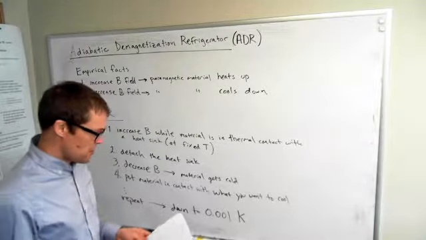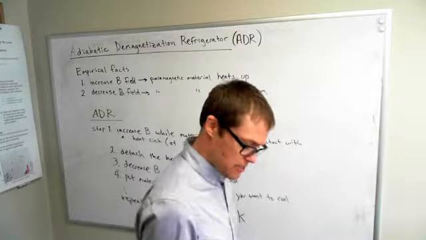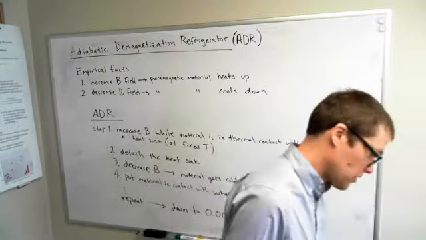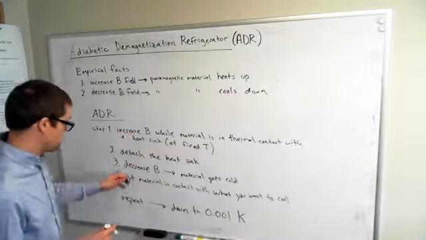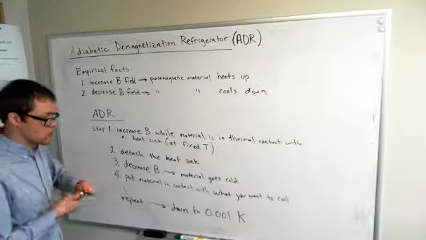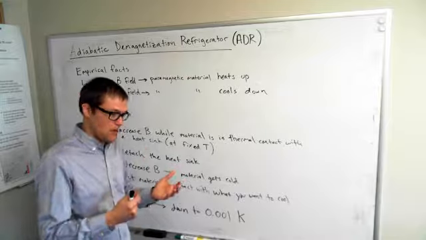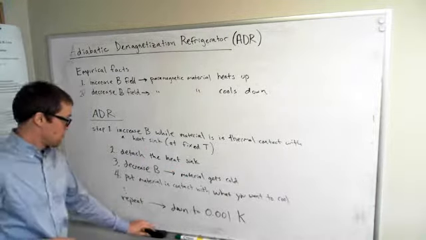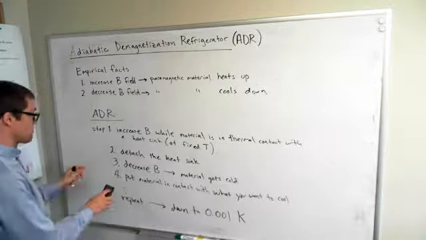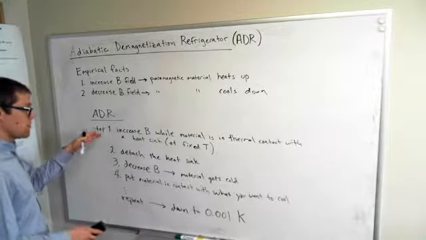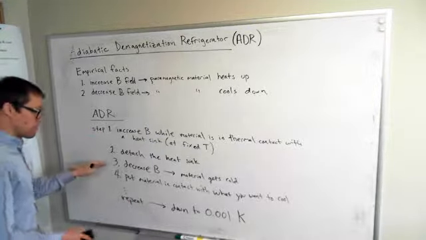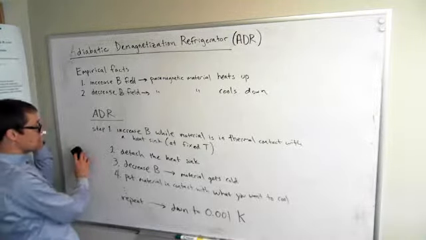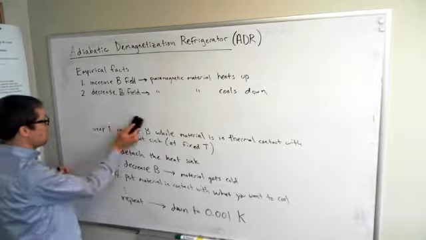Okay, so now what we're going to do next is take a bit of time to try to understand how this works in each of these steps. And we're going to do this by thinking about the two-state paramagnetic system. Okay, so remember these steps because I'm going to be referring back to them. So step 1 is increasing the B field. Step 3 is the decrease in the B field. So let's erase this.